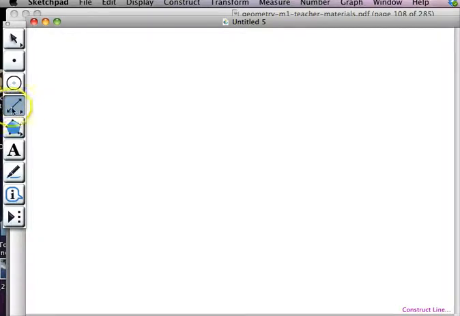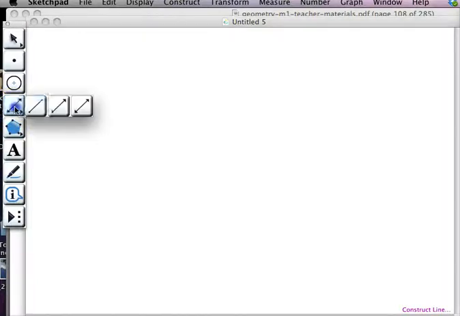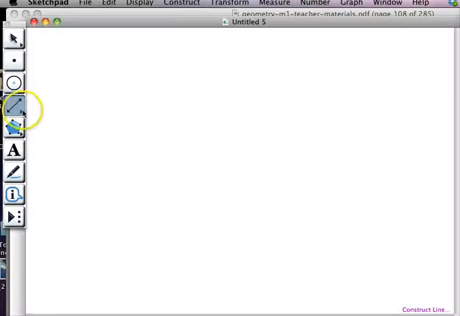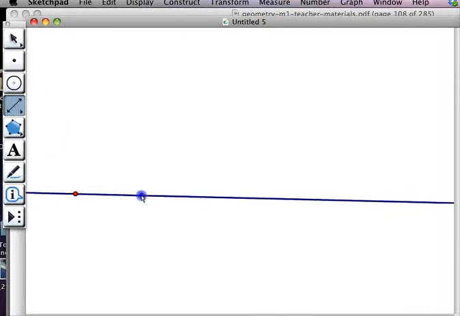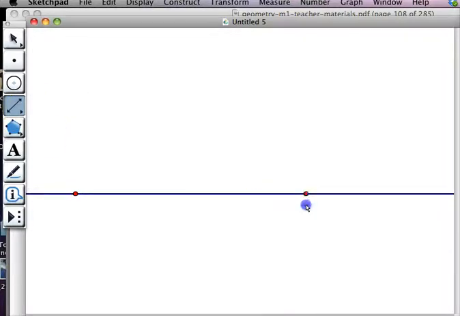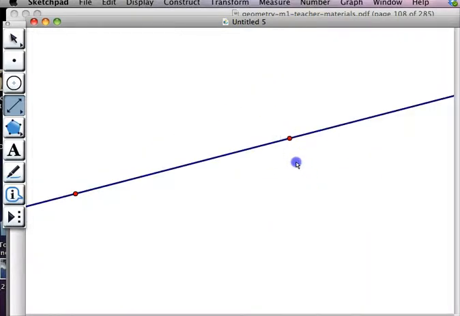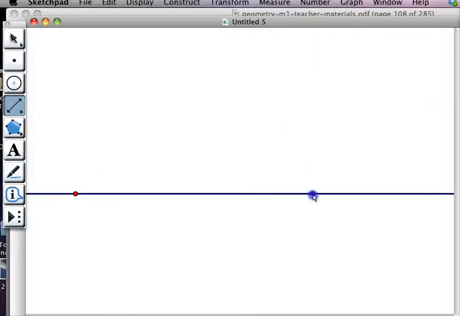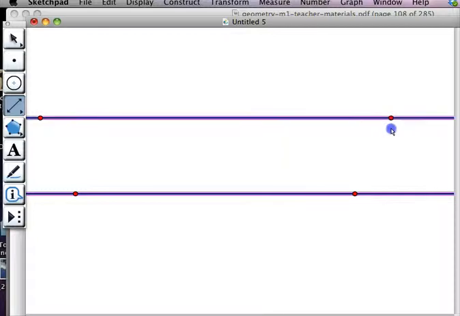So I'm going to go with my line tool. I'm going to select the double-headed arrow there. I'm going to click and hold, and if I hold down the shift key, it constrains. If I don't hold down shift, I can get some fine movement here, but I'm going to hold down shift because then I get either 15 degrees or 30 degrees of jump. So I'm just going to use this as a guideline. Maybe I'll use another as a guideline for my top there, and I'm going to erase those guidelines later.